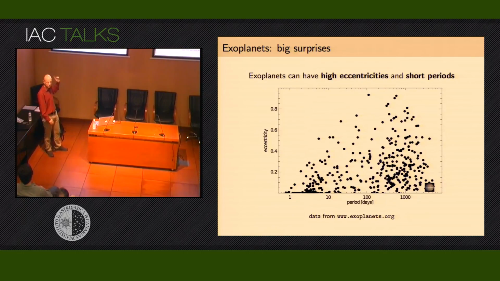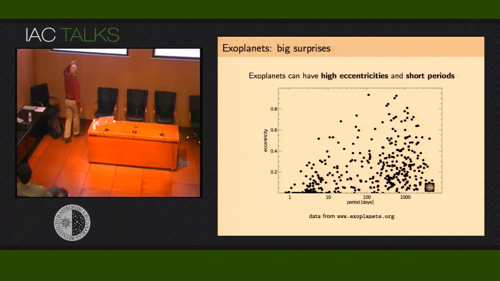On the y-axis, I show the eccentricity of these planets, which have been found mainly with the radial velocity technique. And on the x-axis, I show the orbital period, which is a proxy for the distance between the star and the planet. And down in the right corner, we see our own Jupiter. What's surprising about this plot is that some of these planets have very high eccentricities, which we don't see in our solar system. And these are also all gas giants, or at least Neptune-sized planets.